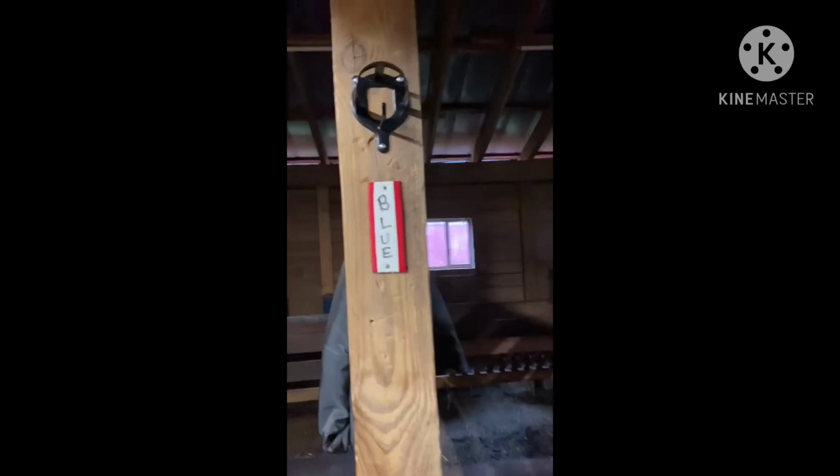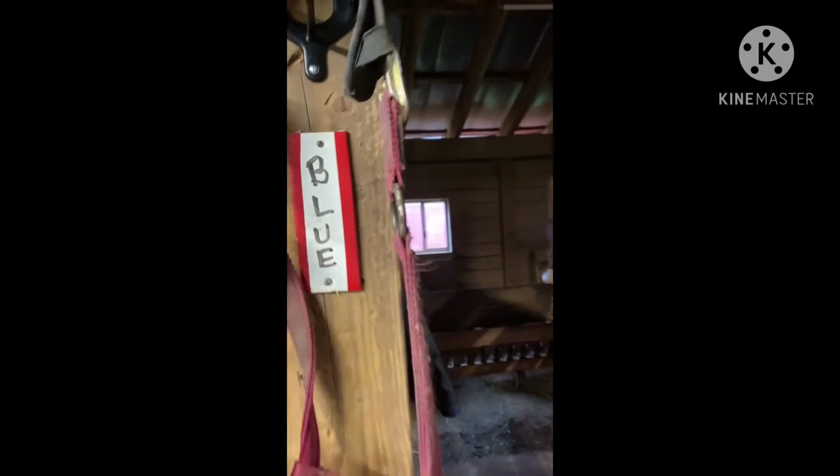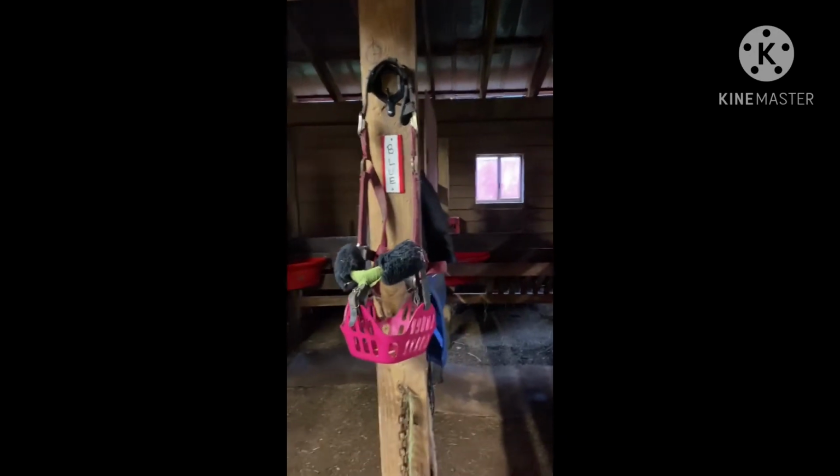Here we're just hanging up the new salt block. I'm using a square knot to secure it, and then I'm gonna come in and I'm gonna trim off the extra ends of the rope. I'm also feeling especially accomplished today because we finally got a bridle hook put up so that we can hang Blue's muzzle on it when he's not wearing it.